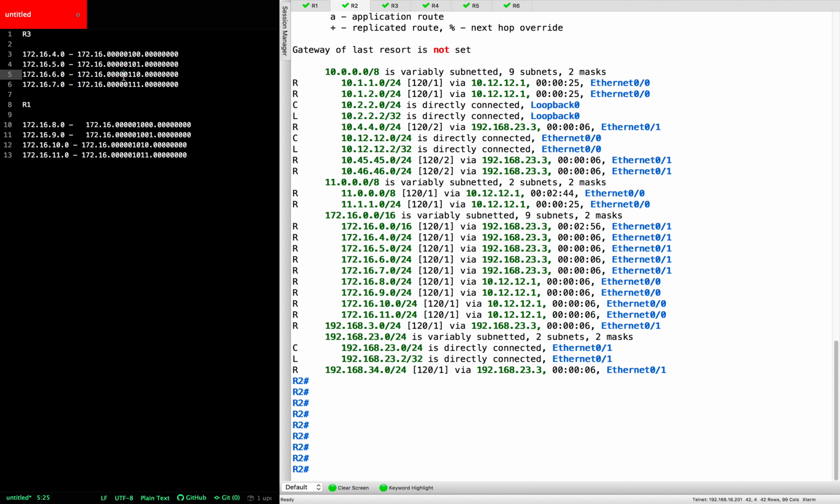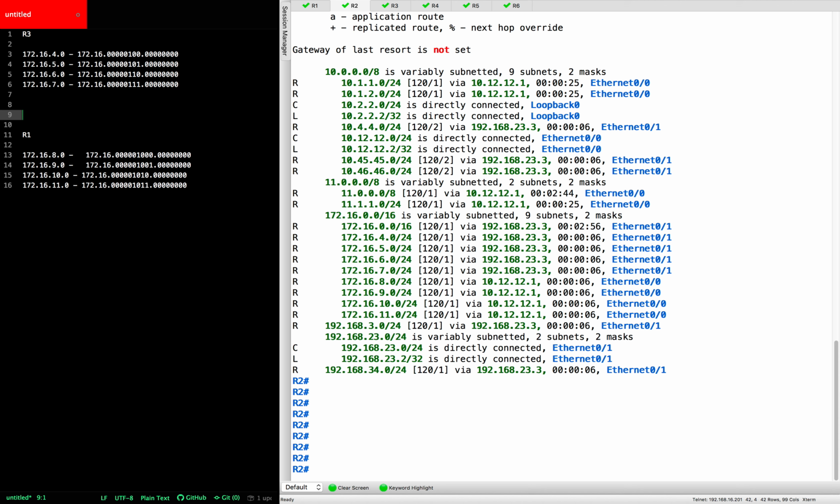So when I'm summarizing, the first step is we need to figure out what are the common bits, right? So out of these 8 bits, you can see the first 6 bits are basically common, right? Only the last 2 bits are toggling. Pretty much the same case down here as well, right? So yeah, when you summarize, you just need to know 2 things.